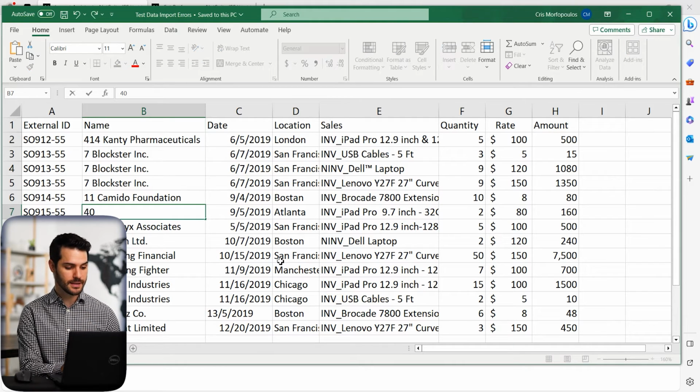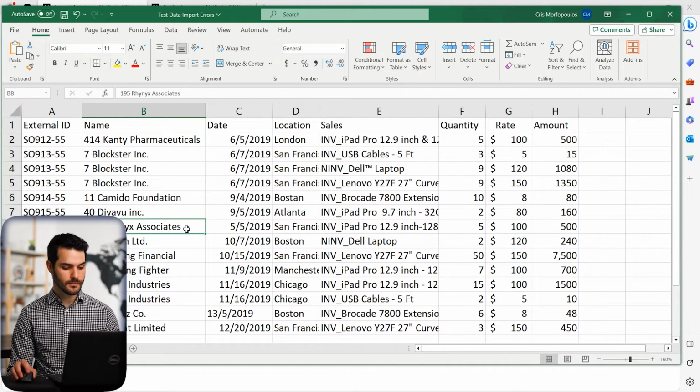So in this case, I know that this is Devavu, so I'm going to type that in. And then the second thing was a date problem. So let's just look at our dates and eyeball it and see if there's an obvious problem here. And we'll see it right here. Not only is this formatted a little weirdly, it's formatted weirdly because it doesn't recognize it as a date. That's because we have our month and our day mixed up. Notice these are month 11, day 16, year 2019. This one's reversed. Now, technically that's a typo, but you can run into all kinds of problems with dates.